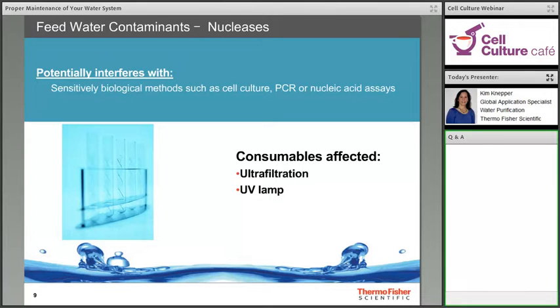The fifth impurity in water are nucleases. The enzymes RNase and DNase can be a problem for molecular biology applications. Type 1 water systems that have an ultrafilter will deliver nuclease-free water without the hassle of the extra steps of using DEPC and then autoclaving the water. Water systems that combine ultrafiltration with ultraviolet lights are an effective way to remove RNase, DNase, as well as bacteria from the water.